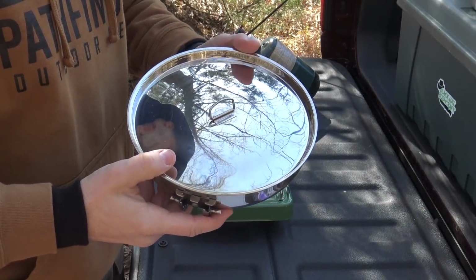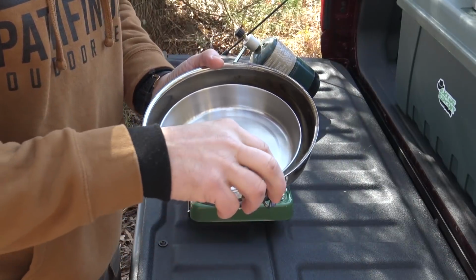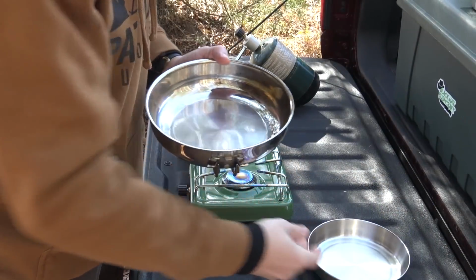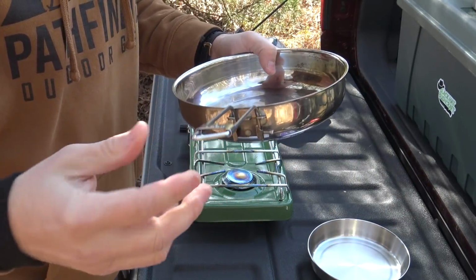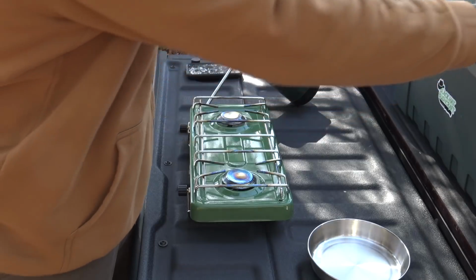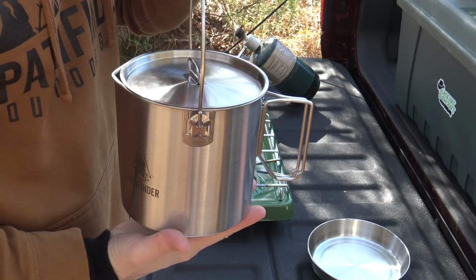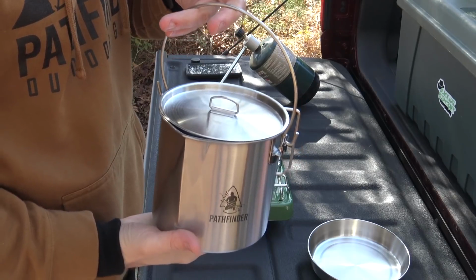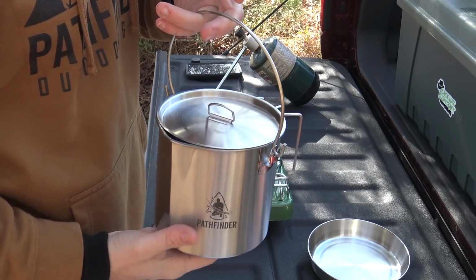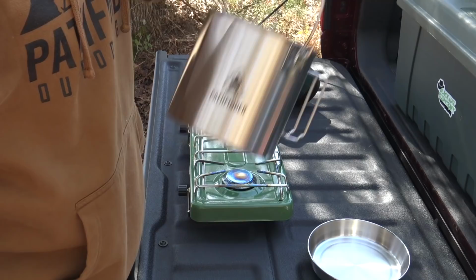So this afternoon I'll be utilizing my Pathfinder folding stainless skillet. Inside the skillet here I just have my Pathfinder little stainless plate. Love this thing and always keep it with me in my pack. We'll go ahead and fold out our handle, lock that thing in place, and that's ready to go. I'll also be utilizing the Pathfinder 64-ounce stainless bush pot. This is one of my MVPs, especially this time of year. I use it for so many recipes, for boiling water. It's just a great camp container to have, one that always comes in useful.